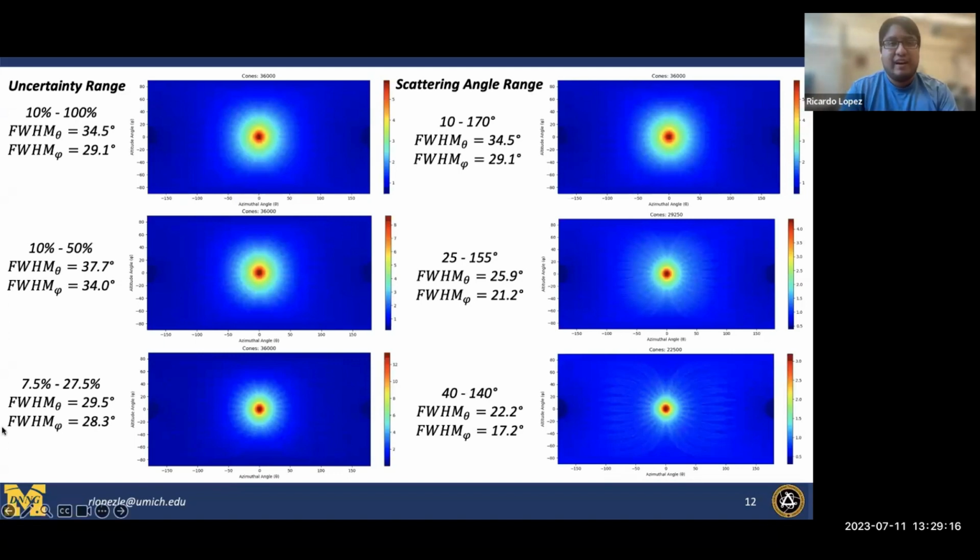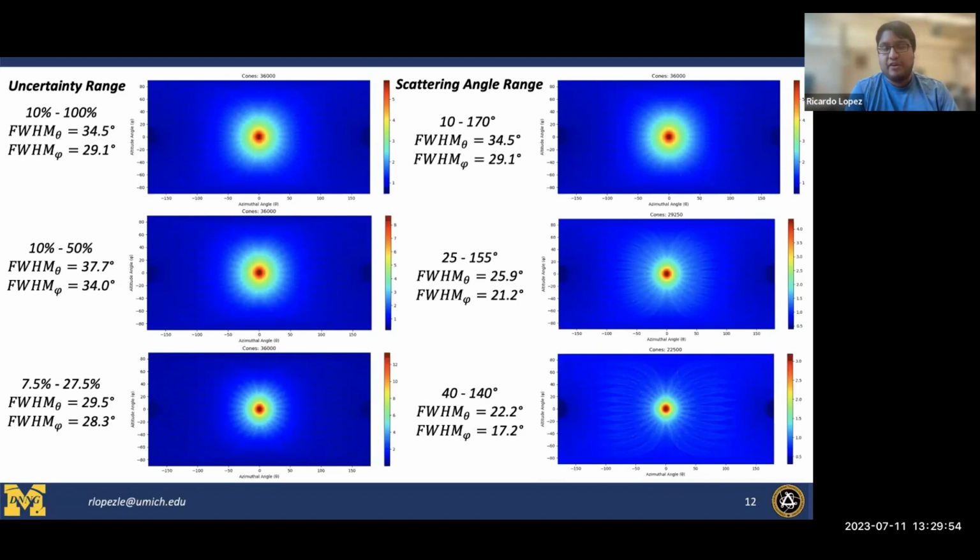More specifically, the hotspot, or how that changes in terms of how well it converges in the azimuthal and altitude directions, which was represented with these full width half max values. And the way these were attained is essentially you can take a slice along either the azimuth or altitude direction, and then fit a Gaussian to that distribution. And by taking the full width half max of that, you can have a general rough idea of how well your convergence is.